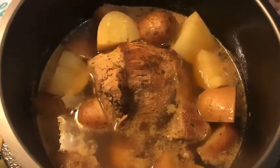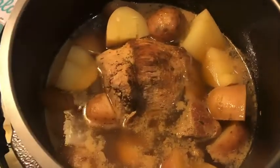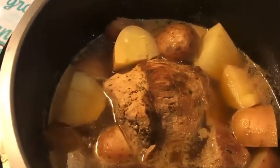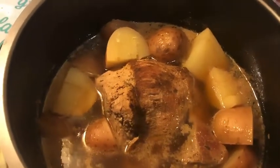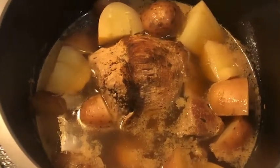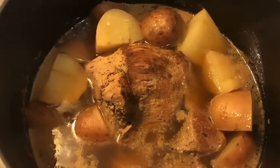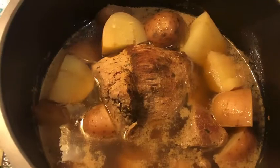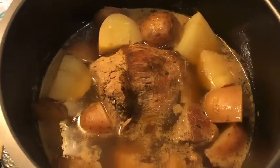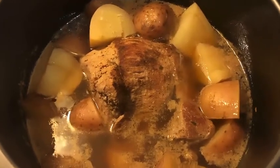Alrighty, you guys, so I let the pressure out and open this up. I did flip the pot roast over. You can see where it's a little bit seared there. This meat is about 10 minutes away from cooked, so this is perfectly timed. We're gonna go ahead and add some more seasonings. I'm gonna add some butter in there just to get things soft and moist, and add the carrots and the onions, and we'll be right back.